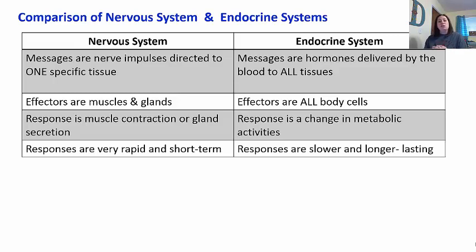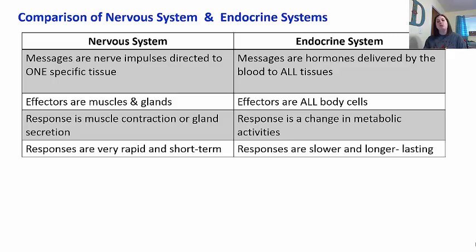In response to muscle contraction or gland secretion, the nervous system is going to determine if we need to release more of that or less of it, increase the movement, decrease the movement, and the response is going to be very fast. It's very rapid, but it is also short term, which means the message has to come back to the brain and then be sent back down. So it's going to have to be a constant relay back and forth with the brain and the nervous system in order to keep whatever movement, whatever secretion going. So it's going to be fast, but not very long lasting.